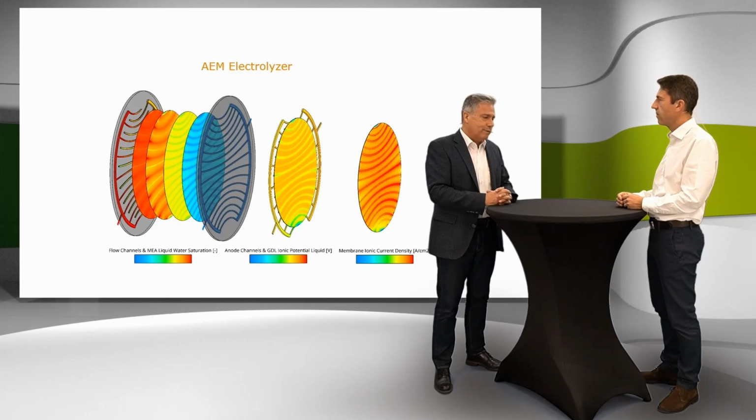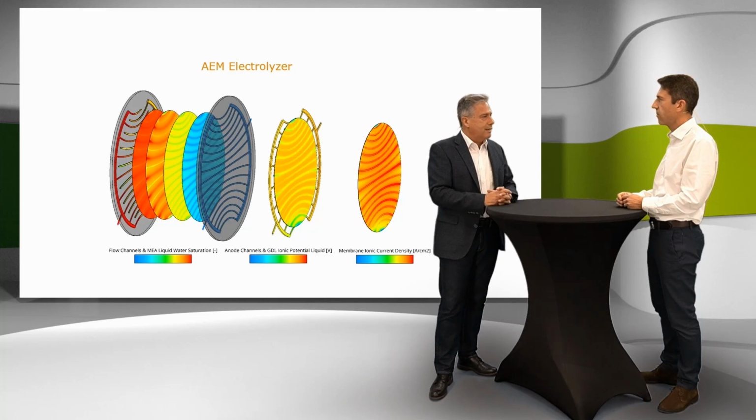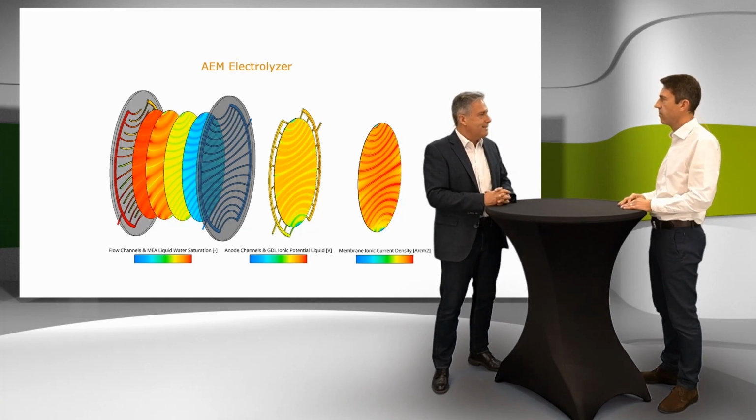For instance, regarding model fidelity on the CruiseM side, we are now supporting the metal sheet bipolar plates, where the user simply types in the channel cross section and channel dimensions, and CruiseM automatically builds up the metal sheet based cell with the anode and cathode channels and the cooling channels in there. These you can then, in the usual manner, stack to build up your entire stack in CruiseM in a very fast and easy manner.